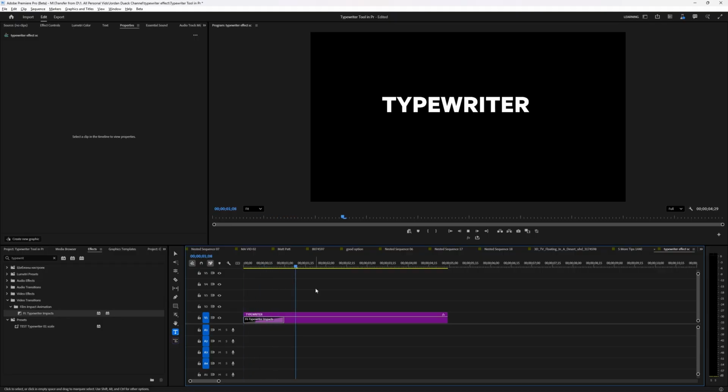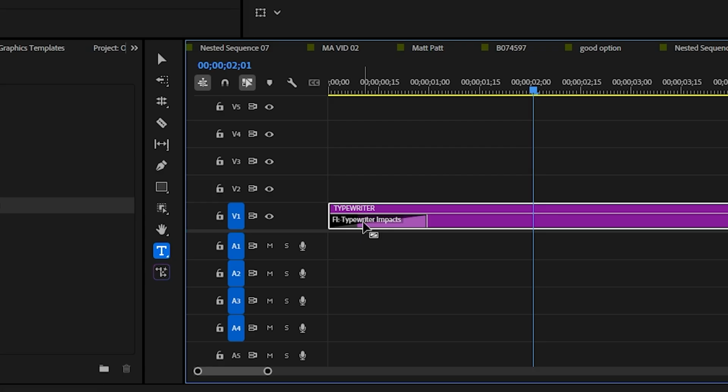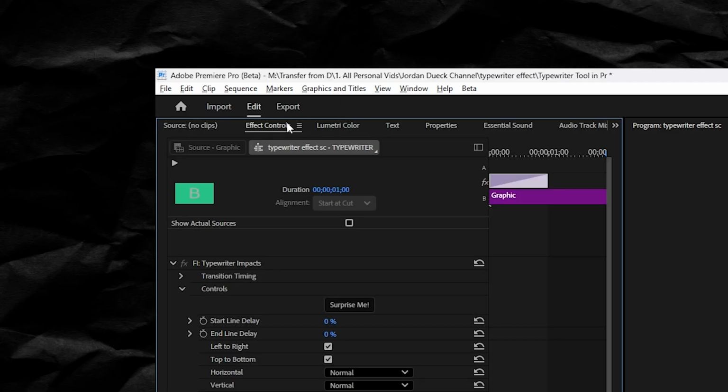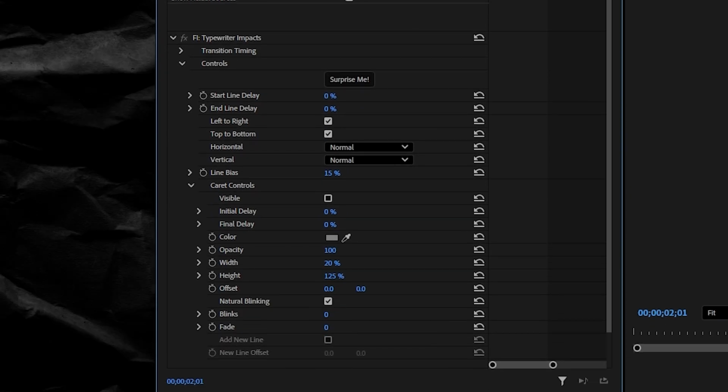And now you can add this transition onto the start of your text, and you've got an awesome typewriter animation immediately. But you might notice, wait, the default animation isn't quite what I'm wanting. But if you click on the transition and you go up to effect controls, you actually have an insane amount of control over how to use it. So I'll quickly go over my personal favorite settings to get the effect that I like, including how to add things like a delay to the beginning and end of your animation so it looks more believable.